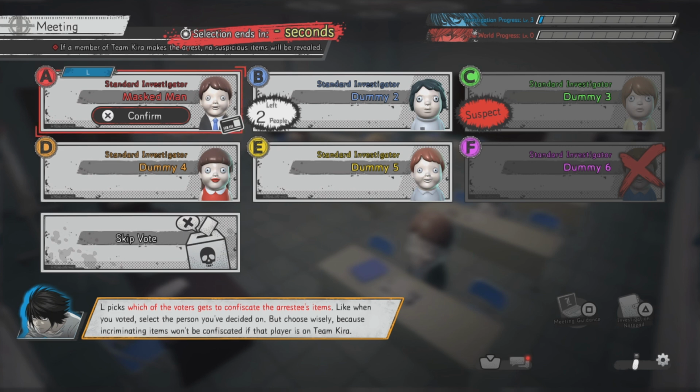L picks which one of the voters gets to confiscate the arrestee's items. Like when you voted, select the person you decided on, but choose wisely, because incriminating items won't be confiscated if that player is on Team Kira.